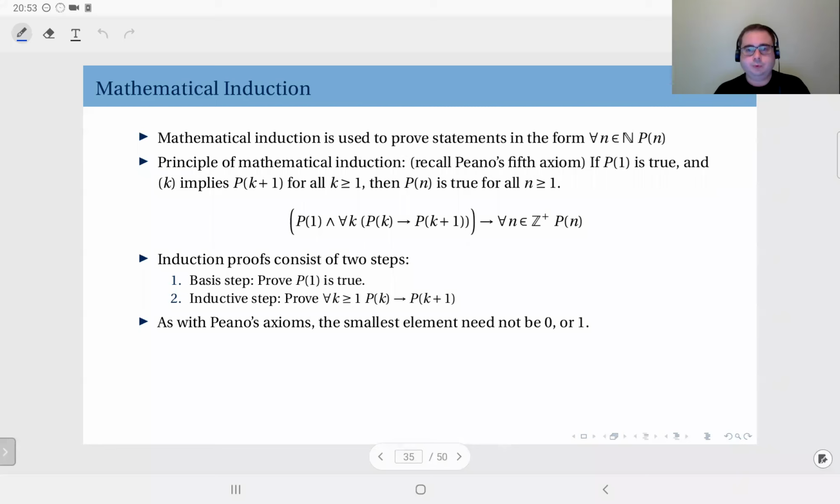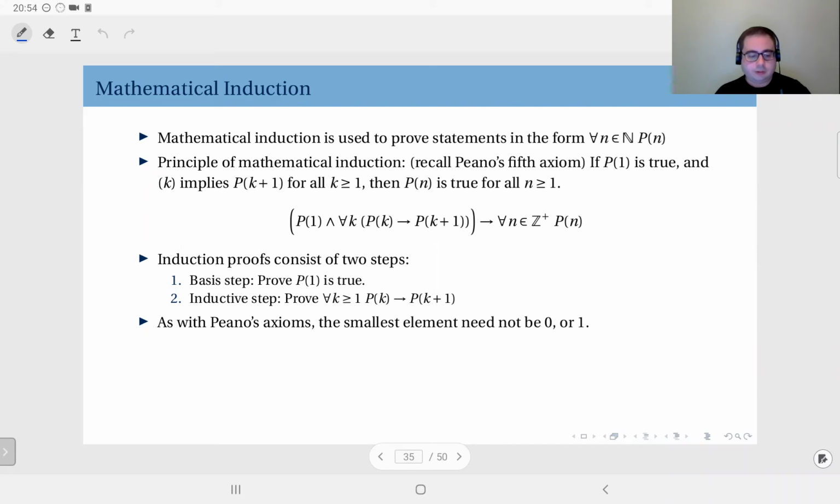So that brings us to the next proof method, mathematical induction. This is going to be the main focus of the remainder of this class. We are going to talk about mathematical induction and how we use it to prove theorems. Also, based on induction, we are going to see how functions and structures can be defined recursively, and this ties in with Peano's fifth axiom, the induction axiom.